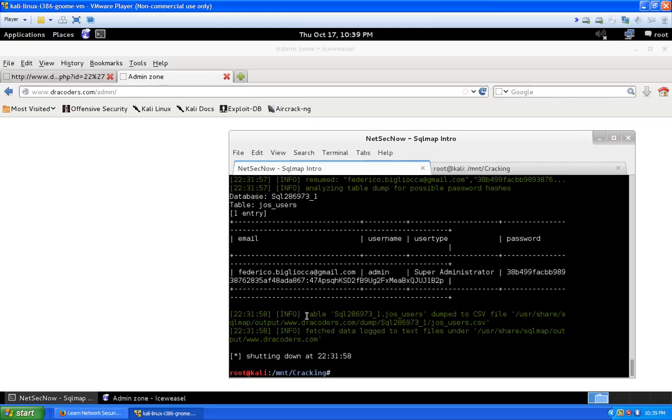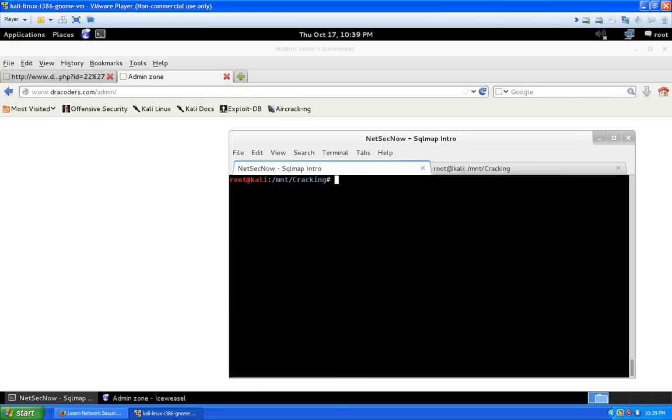Sqlmap also has some fancy stuff in here, and actually I'll show you because it's pretty cool. This is like autopwn for things like Metasploit, stuff like that, WebSploit. This is like autopwn for that, Sqlmap that is. And it works really well, and it's pretty much your one-stop shop for most of your SQL injection stuff.